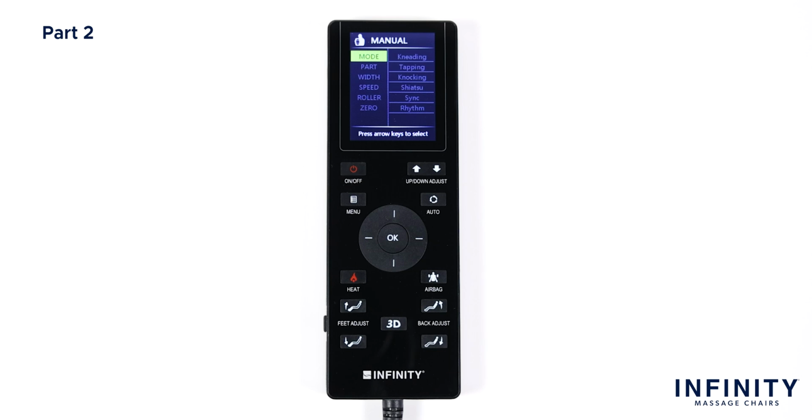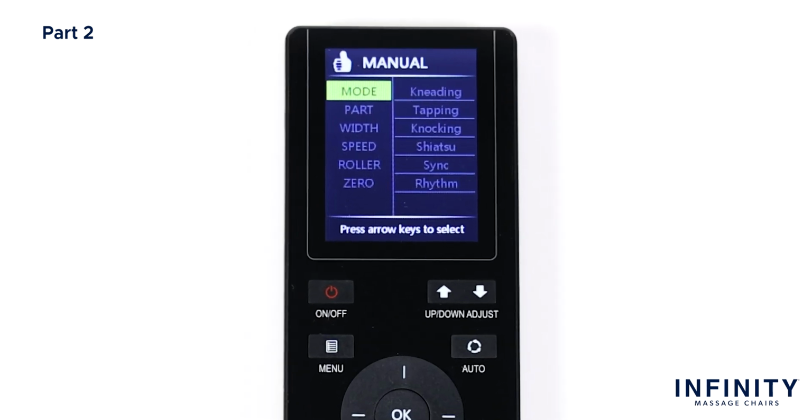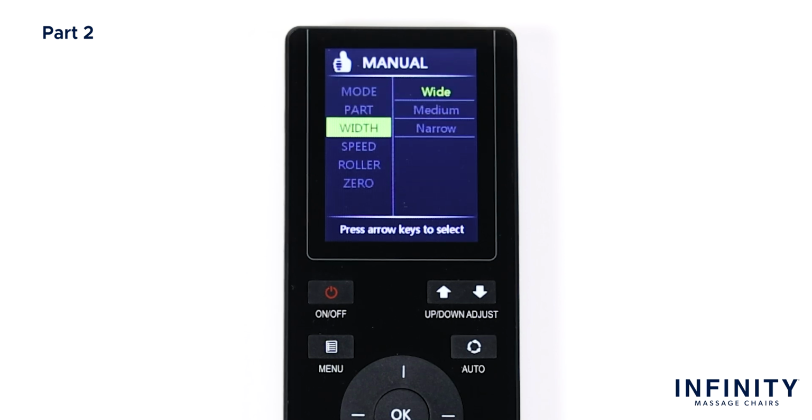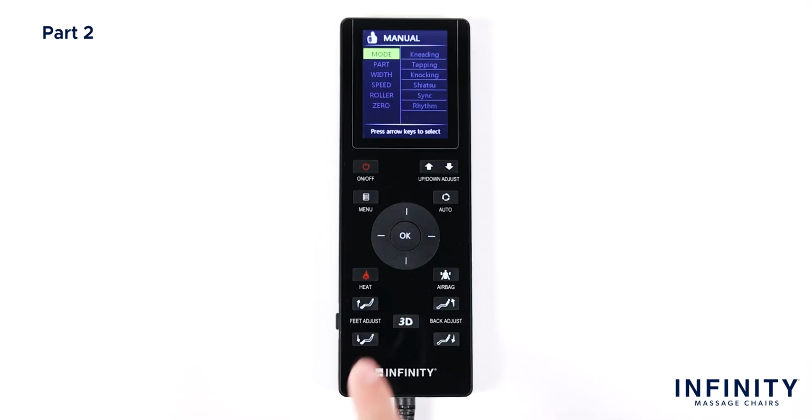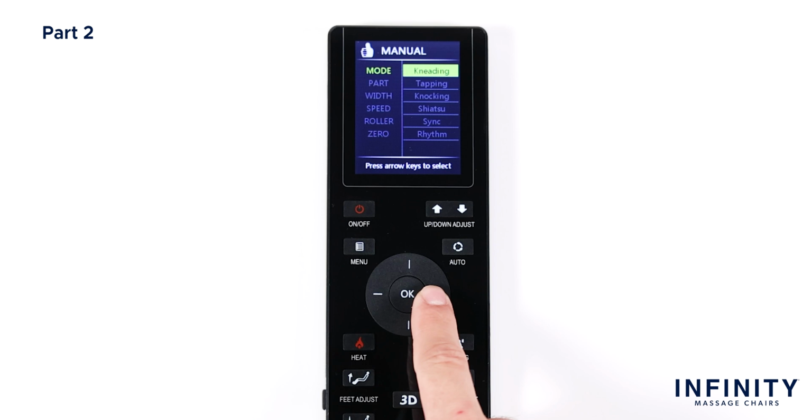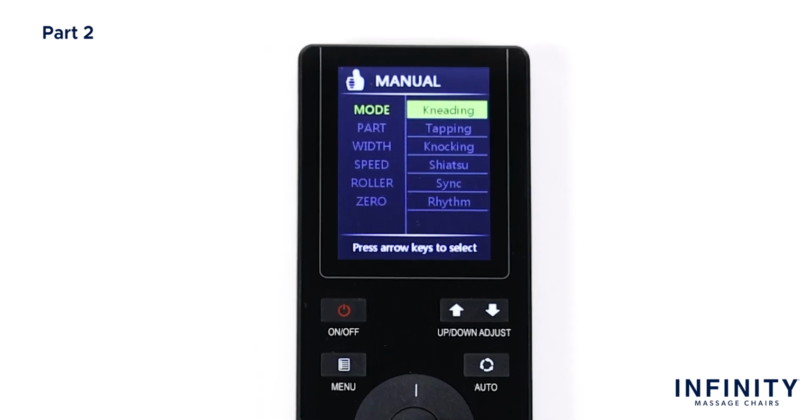This will bring up the manual menu displaying 6 different options you can adjust: mode, part, width, speed, roller, and 0. Let's select mode. These are different techniques of massage that this chair offers. As you can see, there are 5 options: kneading, tapping, knocking, shiatsu, sync, and rhythm. Try each one of them and see which one you enjoy the most.